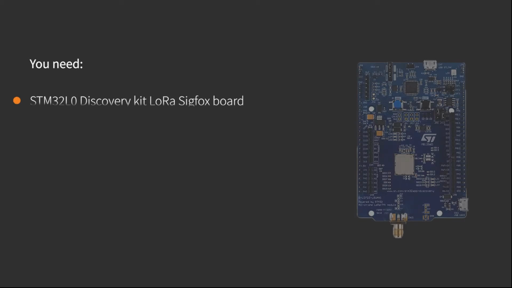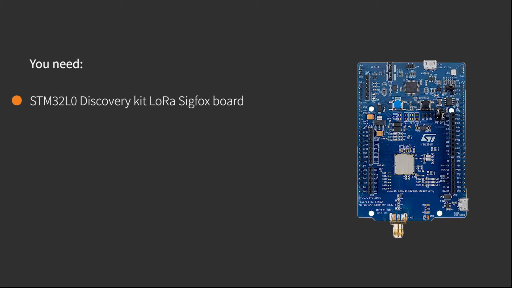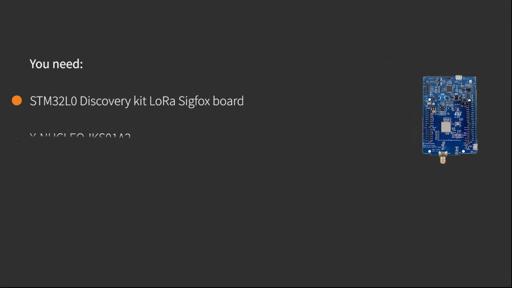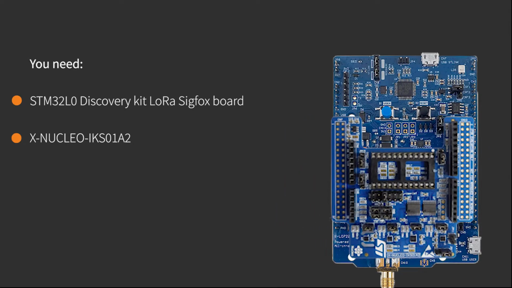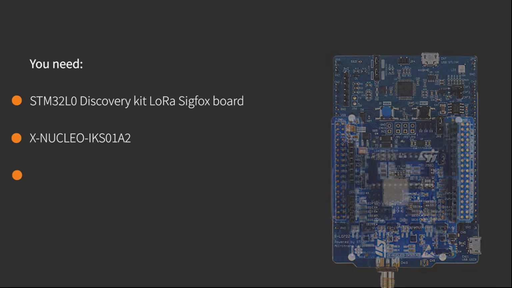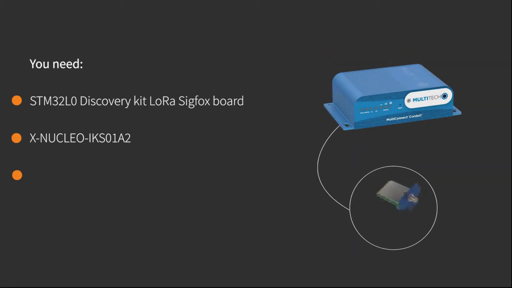To complete this demo, you are going to need the STM32L0 Discovery Kit LoRa Sigfox board, the X-Nucleo IKS01A2 Motion MEMS and Environmental Sensor Expansion board, which you're going to install on the STM32 board, and the MultiConnect conduit, which should be equipped with the MTAC LoRa card and LoRa antenna.